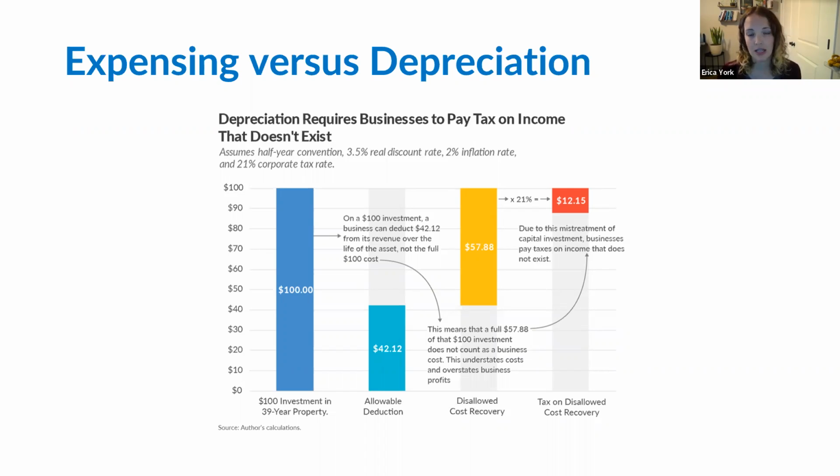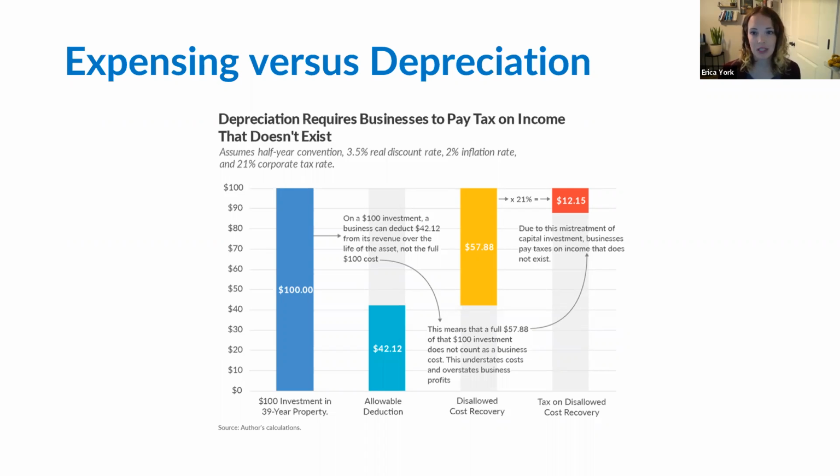Depreciation, on the other hand, tends to be preferred by the accounting profession. It tends to be preferred by those who prefer that the tax system play a large role in redistributing income. And it's also used for financial reporting. So when a business makes financial statements for their investors, they tend to use depreciation rather than expensing. But the issue is that depreciation doesn't fully reflect the cost of an asset. So it results in a tax system that discourages capital formation.